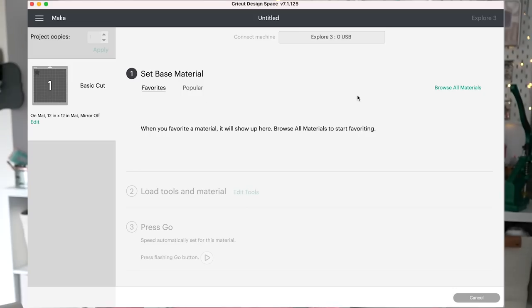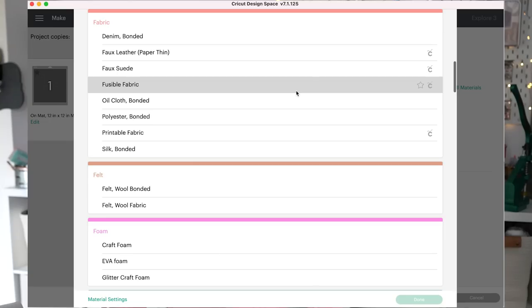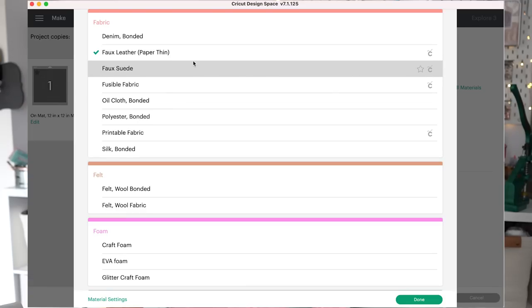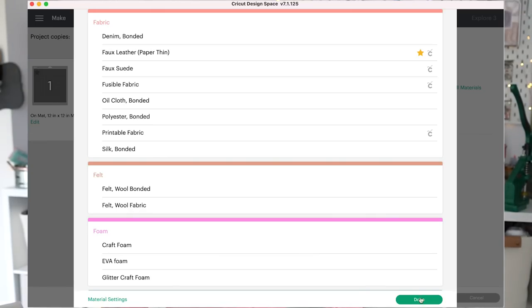Okay, so we gotta set some favorites. So this is what I use on my Maker. Let's see if it will work on the Explore as well. So I'm gonna browse all materials, and I wanna go to fabric, faux leather paper thin. And I'm gonna favorite that as well so I don't have to look for it every single time I come on here. That's something that I learned the hard way over many months: if you click that little star, it'll add that setting to your favorites, so that if you're just doing the same thing over and over again, you can just keep selecting it. You don't have to go look for it every time. So we're gonna select that and click done.